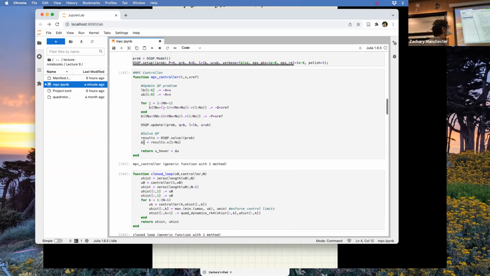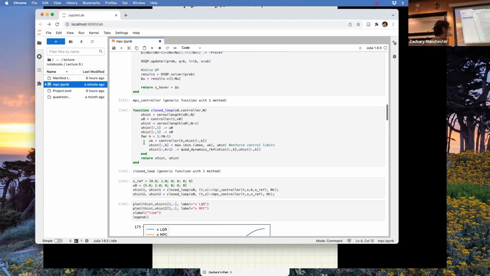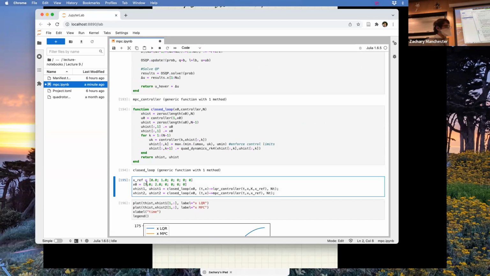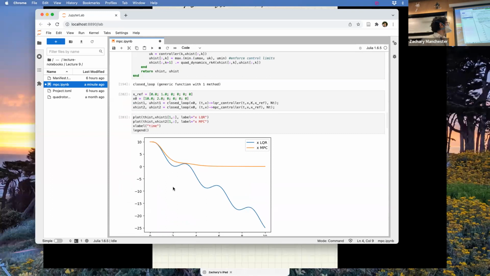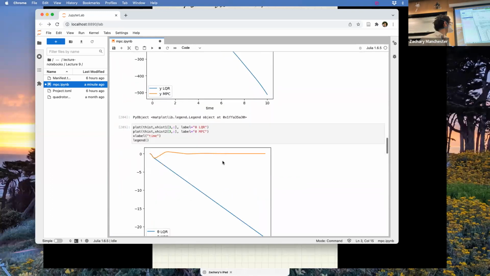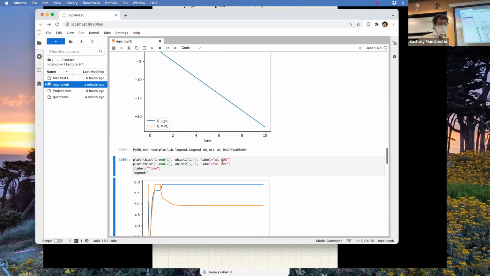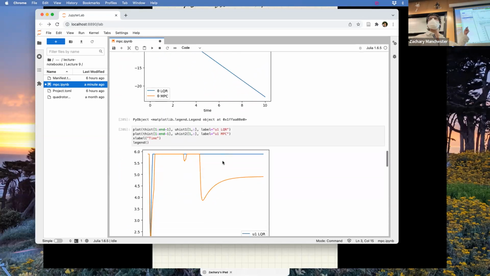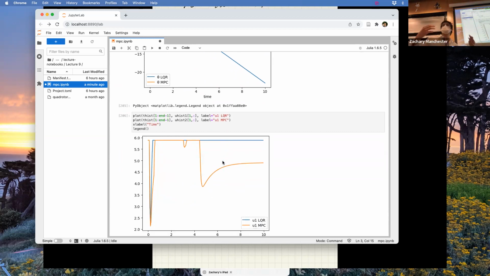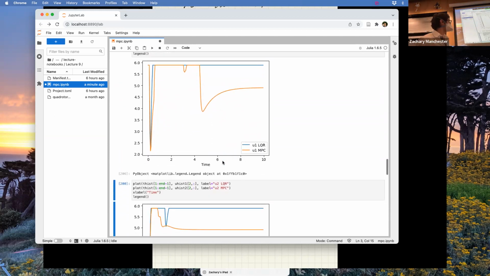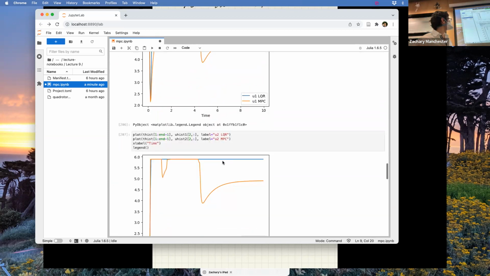So I'm going to set the initial state error. Let's set it to like 10 meters and see what happens. So we'll rerun. Obviously LQR is doing terrible things. MPC is doing pretty well, it looks like. Still doing fine. Notice it's saturating the controls a ton here. But again, the MPC controller can actually reason about that, and it does okay. So that's all good.